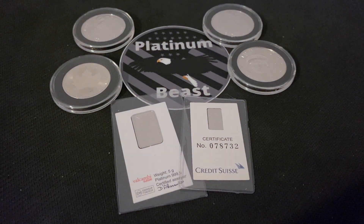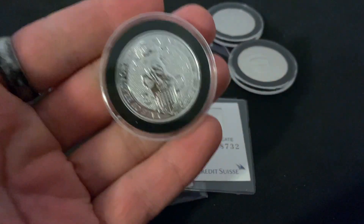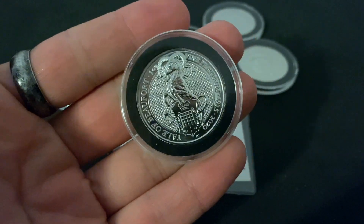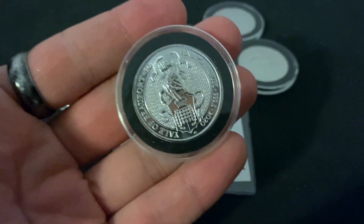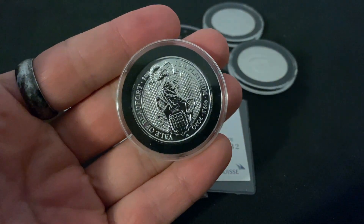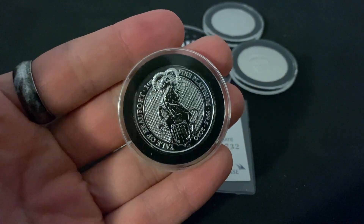Gold is typically made in 14 carat, which is about the standard. You can find it in 18 carat, and there are places that even sell 24 carat, but that is very delicate and fragile jewelry — you do not want to wear it at a job site because it is very soft. Platinum, on the other hand, is very hard, so it is very easy to make jewelry at 950, which is 95 percent.